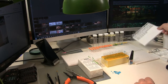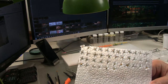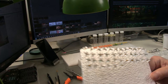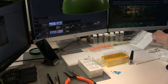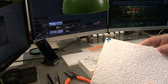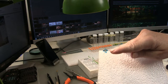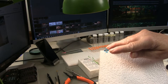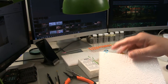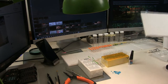And you know, in the spring, there is a lot of, can you see anything here? Yes. There's a lot of these white flowers in the forest floor. And today we are gonna make these small blue ones. They are kind of blue, and then they are a little white in the middle, and then they are yellow in the center, and we are gonna need a lot of those.